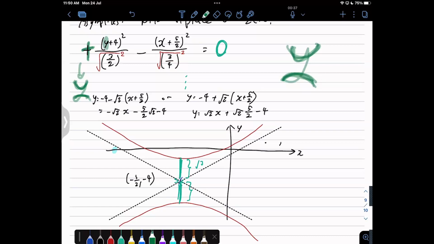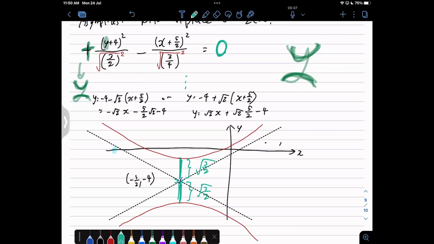But anyways, focusing on the denominator, you get square root 3 over 2, not 3 over 4 anymore. Not this one, but this one. Underneath the positive Y, you get square root 3 over 2. Let me just draw it in. Square root 3 over 2, square root 3 over 2.